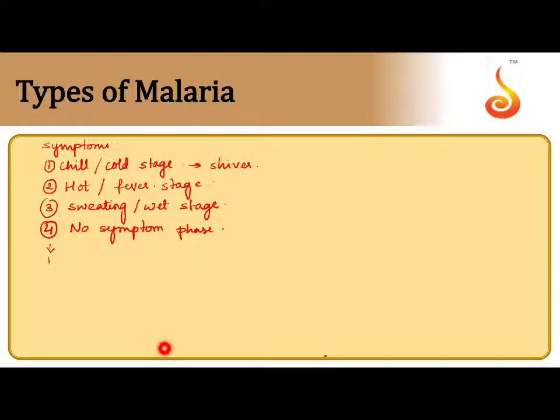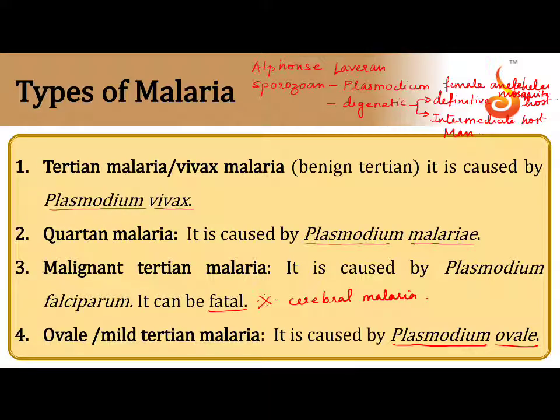Now, each of these 4 types of malaria differs not only by the type of organism, but also on the basis of how long each symptom lasts or how repetitive it is. In certain cases, it gets repeated every 24 hours. In certain other cases, it gets repeated after 72 hours. So, the symptoms are similar, but the repetition time differs.